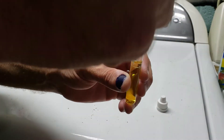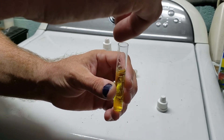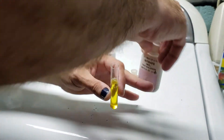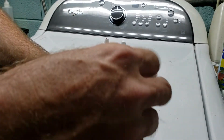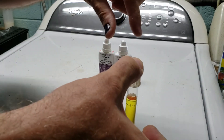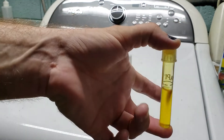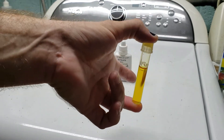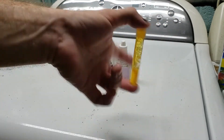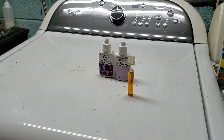When you start dropping bottle two it should come out fairly clear, or possibly with a little cloudiness. If it gets clogged and you have to really squeeze to get it out, you didn't shake it enough — it should come out liquid. Add ten drops. Once you've put the second drops in, it says to invert or shake for 30 seconds, but I've found that's not necessary — just give it a good mix, rolling it back and forth four or five times for about ten seconds.